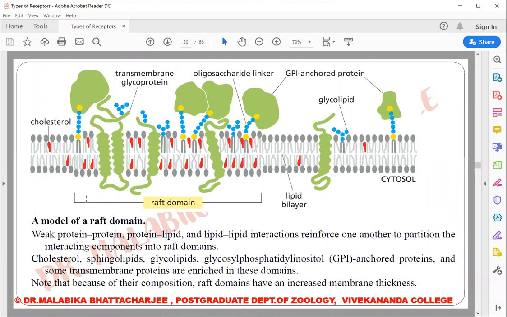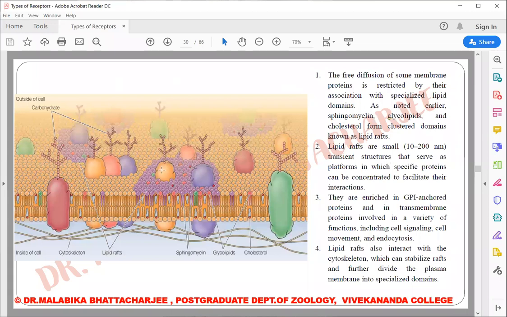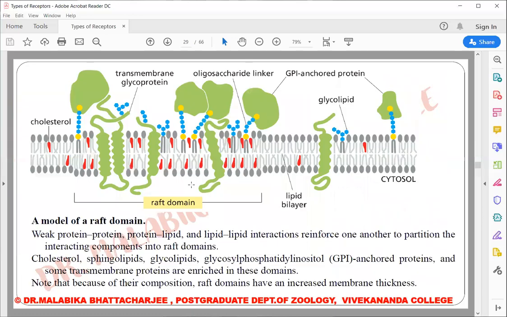These local aggregations involve a lot of chemical networks, a lot of chemical interactions. So these local aggregations are known as rafts. As you can see, the molecules have aggregated. You don't have to study this in much detail. I'm showing another picture. So these are rafts. The receptors have aggregated. It has been seen that in the raft areas, the GPI anchored proteins are maximal. It has been studied.